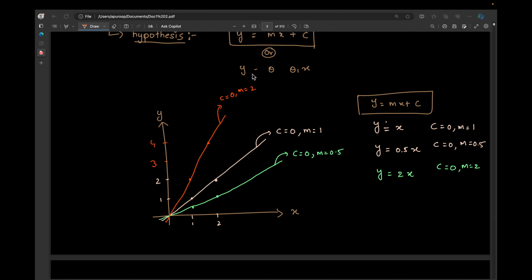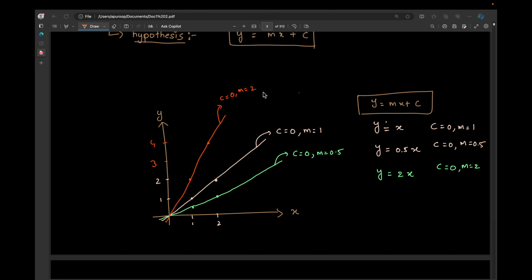So let's erase this. These are our lines with c value 0 with different m values. These are different lines that we are having. If we carefully observe the change in these m values, let's see how these lines are changing. If we are decreasing the m value, then the line is coming near to the x-axis. And if we make it 0, then it will touch the x-axis, right? And similarly, if we are increasing it, it is going near to the y-axis.